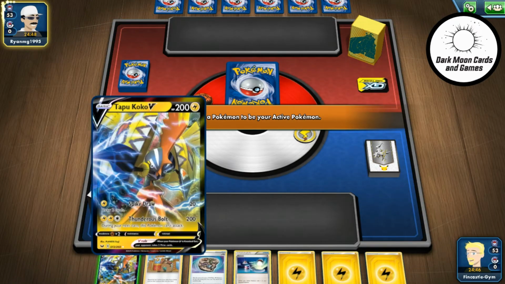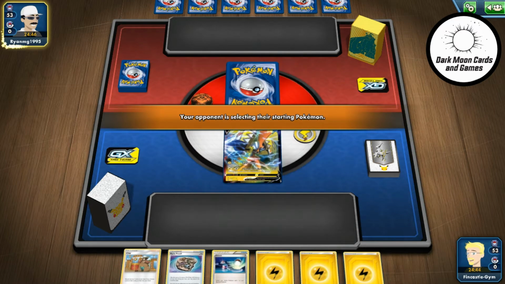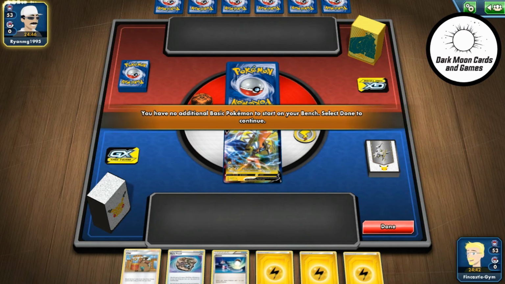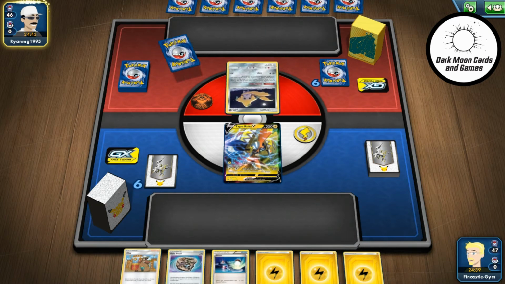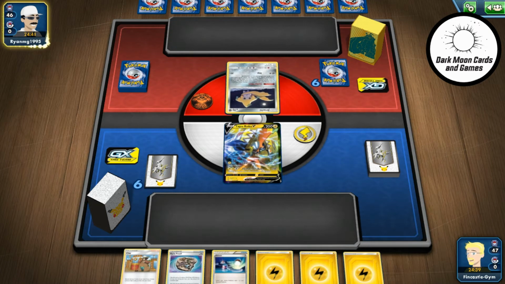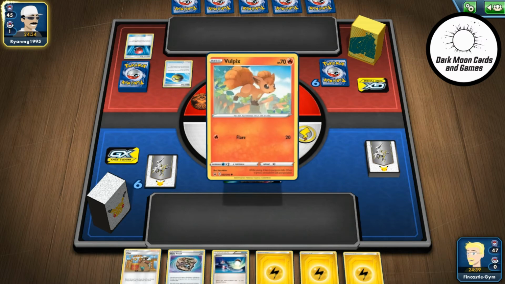Alright, so I won the coin flip here, and I chose to go second because I think we definitely want to try to attack with Boltund and get some energy charged up there. Got a Tapu Koko V, so I'm not too worried about what happens on Clay. We'll see what we're playing against here and see where this goes.